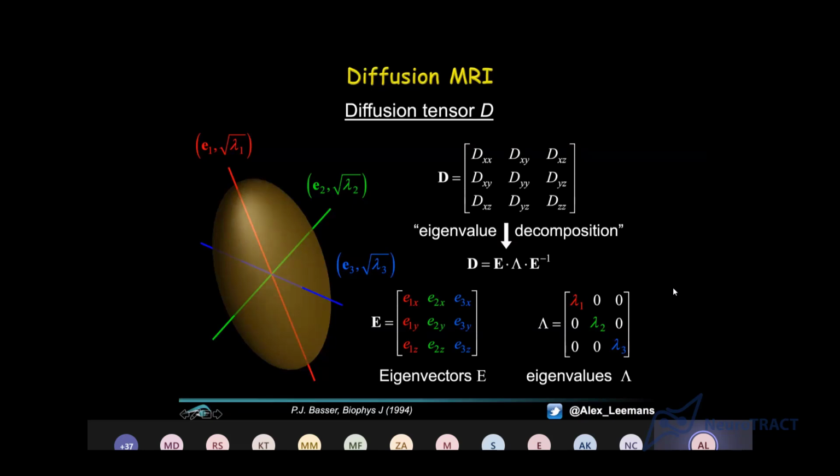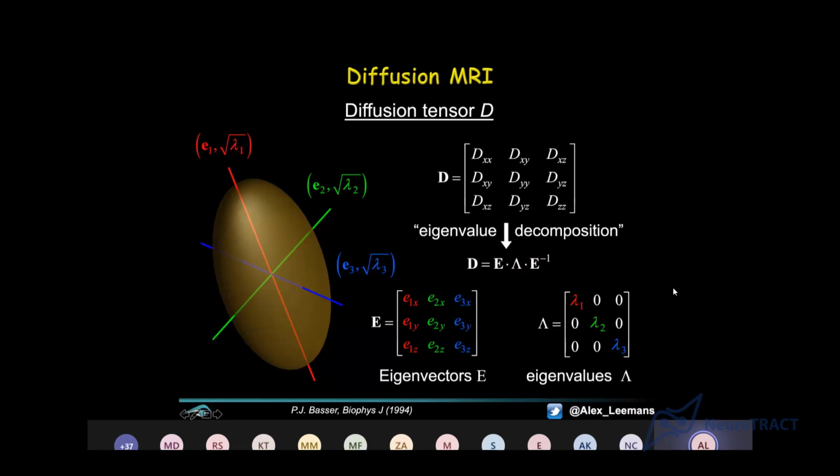So these E1s, E2s, E3s, think of it as your new coordinate system in which there's no covariance anymore. And the covariance is 0. And these are the zeros in this eigenvalue lambda matrix that we see here. Okay? The 3 eigenvectors are basically shown here in red, green, and blue.